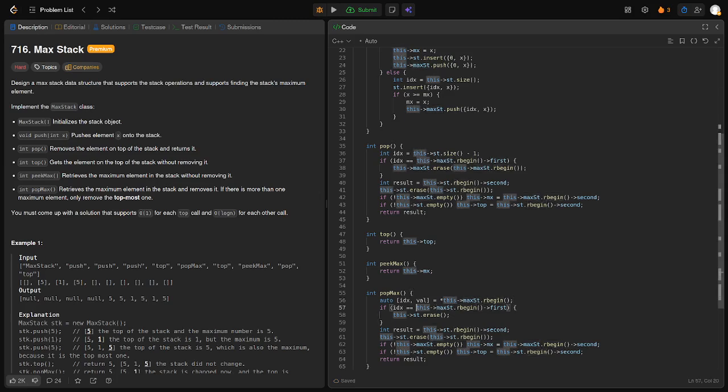So if index is equal to st size minus 1, then st erase index value, then result is all these values, so we don't care.